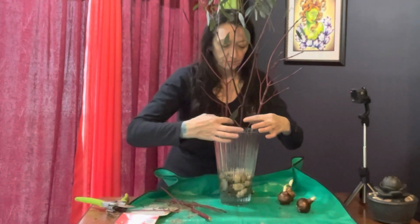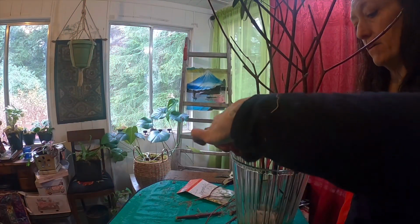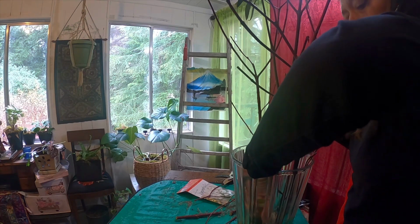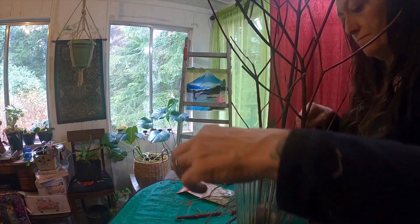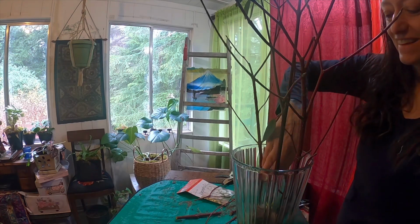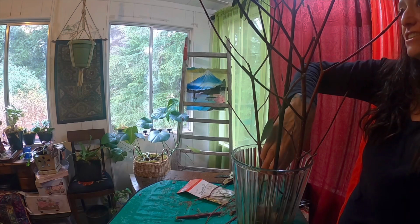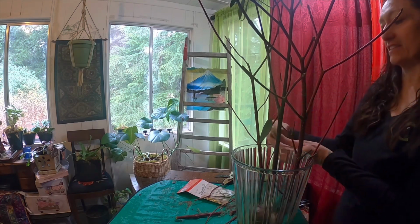Okay. So now I could put these guys in there. Here's an ironic thing. These are just a collection of stones that I've collected over the years.